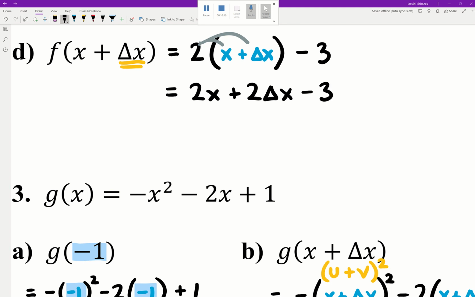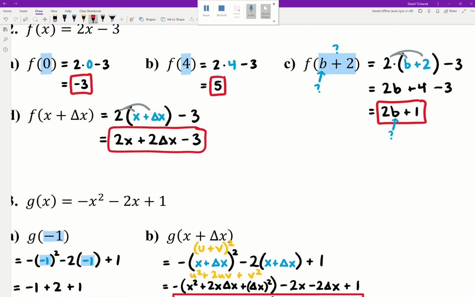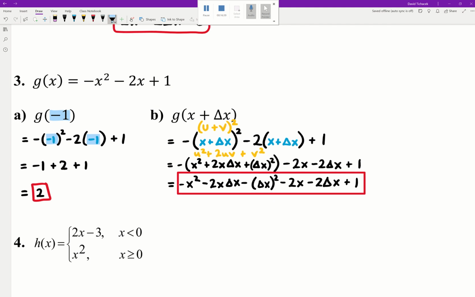And it would be here that we would want to combine any sort of like terms that we have. But here, because we have x and we have delta x, those actually are not like terms. We would go ahead and just simply say that that is our corresponding output. So I know that that final situation is a little bit weird. But again, you just want to look at that as taking x plus delta x to be a binomial that you're plugging in, okay?